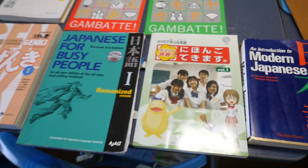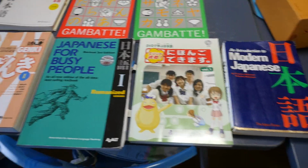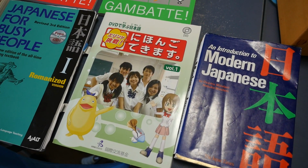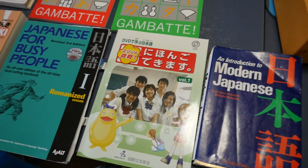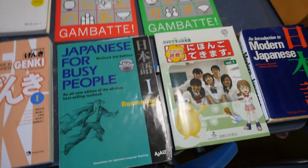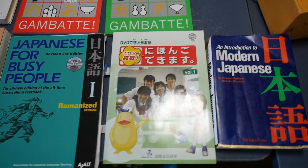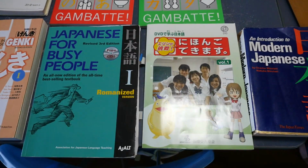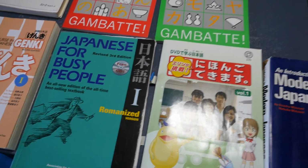You know what? Netflix? Oh yes, Netflix, that's something I do too. Turn on Netflix and watch a Japanese show. They have English shows too, translated or dubbed into Japanese, with Japanese subtitles, or just watch a Japanese show, right? That's a great way to do it. If you like anime, do what you like.